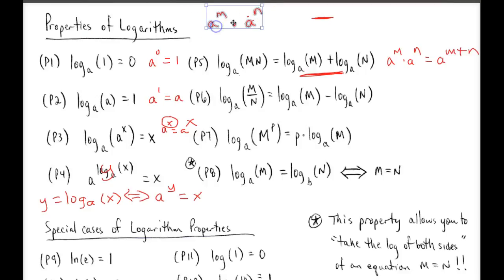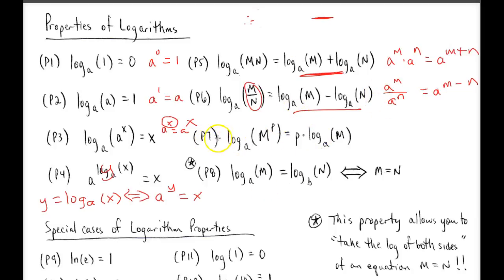Okay, so I'm going to erase this, and then you can kind of guess that if property 5 is talking about how we write multiplying two exponential expressions that have the same base by adding them, then property 6 deals with what happens when we divide two exponential expressions that have the same base. So this is the exponent equivalent of that. And of course, you see the subtraction here, subtraction here. You see the division here and a division there. Okay.